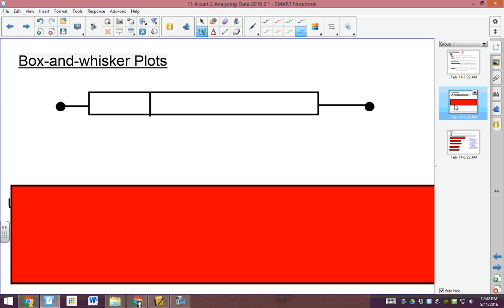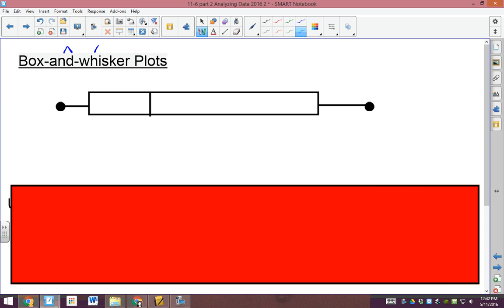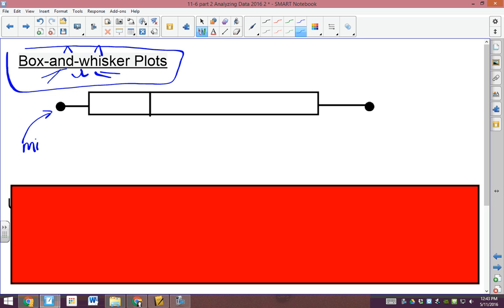Okay, so here is the box and whisker plot. Gotta put a box around it. There we go. I have just a general shape here, but this is a review. You guys have seen this in previous classes. This thing on the end of the whisker represents the minimum value. What about this thing? I guess that'd be the maximum. Yes, so that's going to show the total range of the data from here to here.